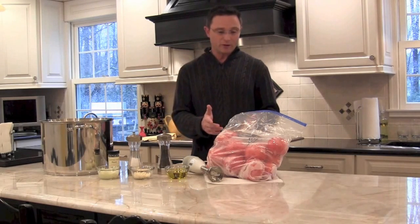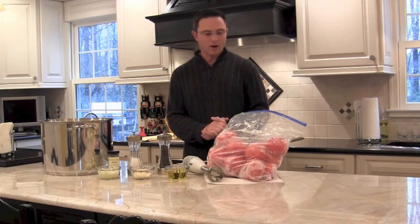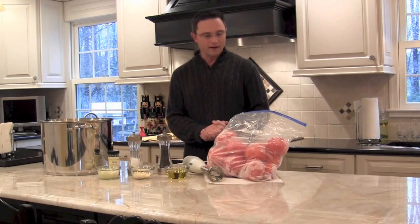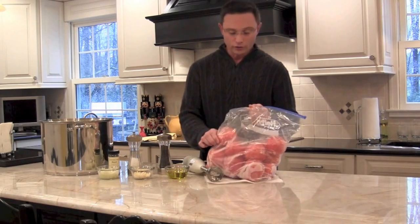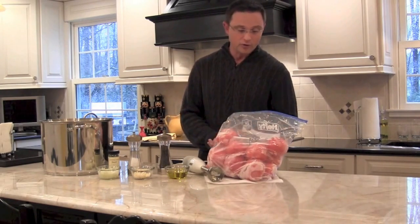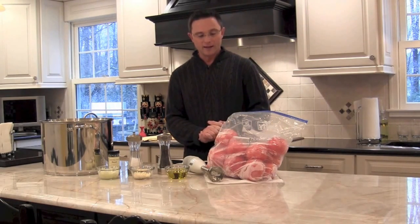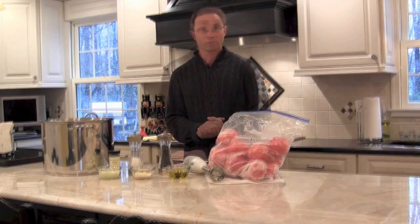So these tomatoes are from this past growing season. It's December now. They were probably harvested in July and August and September. And I'm just now using them. As you can see, they are still frozen solid. They feel like softballs instead of tomatoes. But we're going to cook them down and use those tomatoes for the base of the tomato sauce.